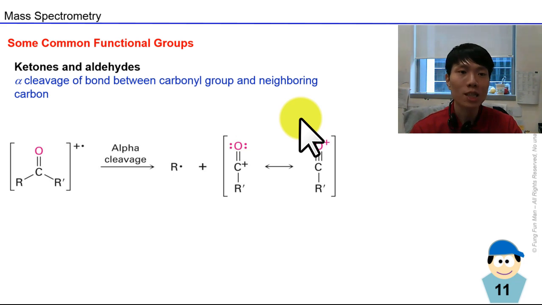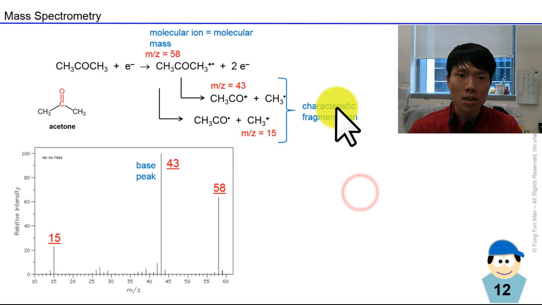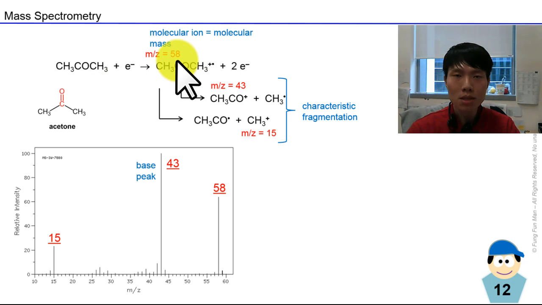And other functional groups, your ketones and aldehydes, they belong to the carbonyl series. When we have the alpha cleavage of the bond between the first atom next to the C=O double bond and the side chain, we have an alkyl radical and what remains has a resonance structure. Let's analyze the simplest form of ketone, acetone or propanone, 3-carbon ketone, the first member in this homologous series. M/z value 58. The next highest peak, the base peak, highest abundance, 43.